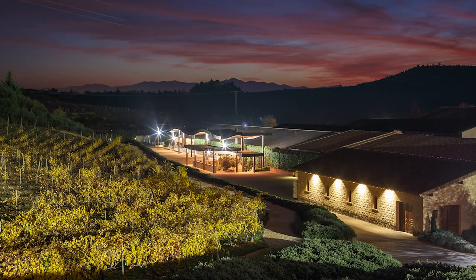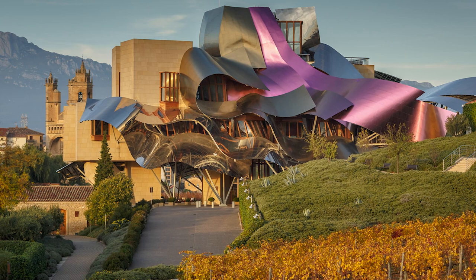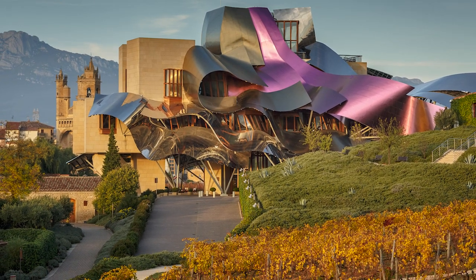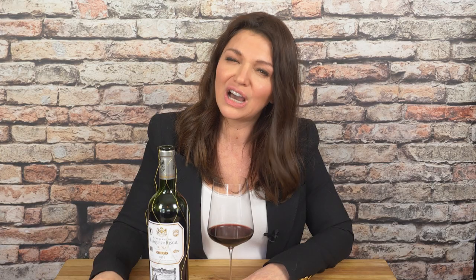Marqués de Riscal is also known for its gloriously beautiful winery. In 2006 the winery unveiled a luxury hotel in Rioja for visitors. It's a marvelous structure designed by the famous Canadian architect Frank Gehry. According to Gehry, the building's exterior reflects the colors of the wine: the huge titanium panels tinted pink represent the hues of Rioja, the silver is meant to be the foil that covers a cork, and the gold represents the zigzagging mesh that covers the bottles of this world-famous wine. This bottle is a benchmark for quality in Rioja wine and is available in more than a hundred countries. All of that history and beauty is captured in this extraordinary wine.